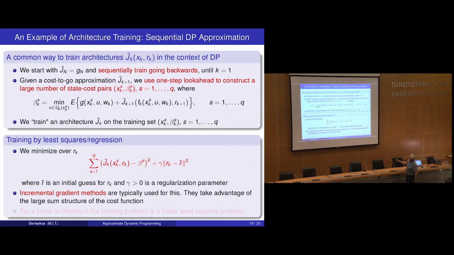Now, this is a problem that has special structure. It is an additive sum of many components. The number of training pairs here can be tremendous, very, very large. So this involves a sum with many, many terms. And if you try to use traditional gradient-based techniques, then you have great difficulty because at each iteration you have to make a pass through the entire training set, and that's a lot of computation.